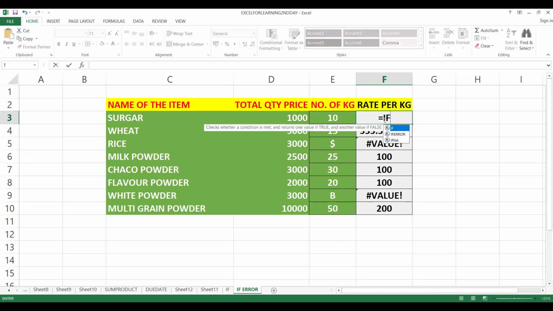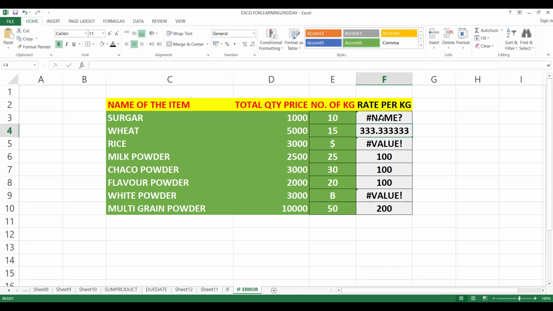Equal to IFERROR. Same thing, you divide the total quantity by your quantity, comma. If you find an error, what is the message you would like to show?